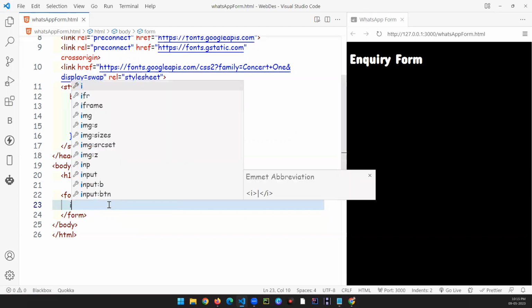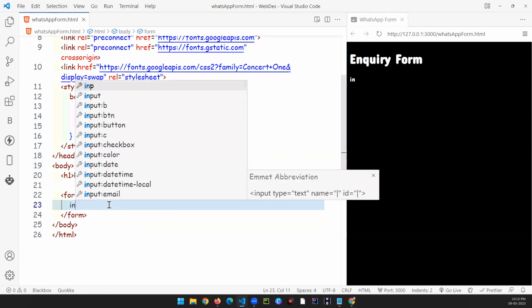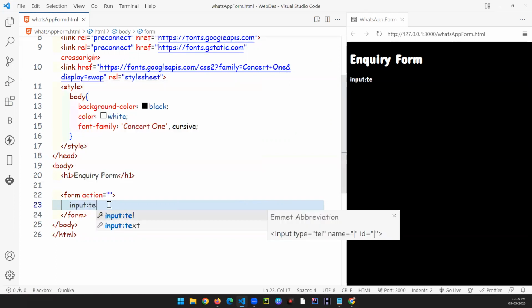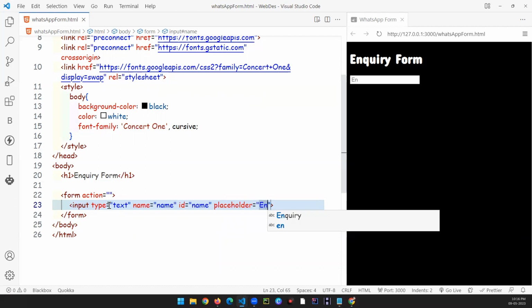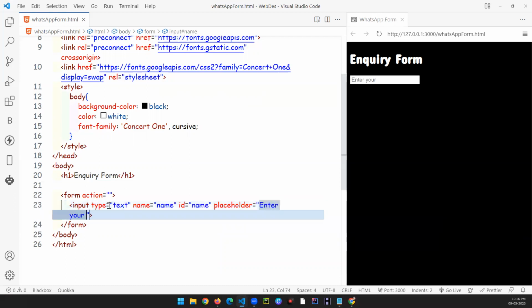First of all, I'll be creating input type should be text. Okay, and over here name should be name, and I'm giving ID as name as well. And here placeholder, I'll be giving placeholder as enter your name. Okay, enter your name. That's it.